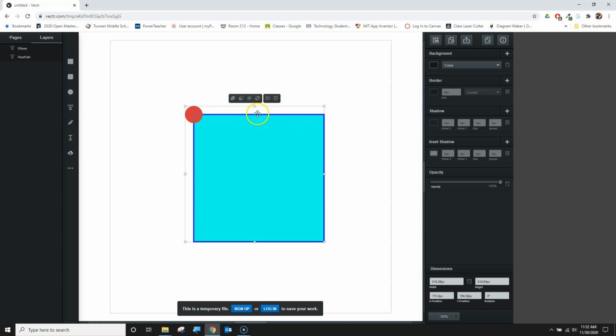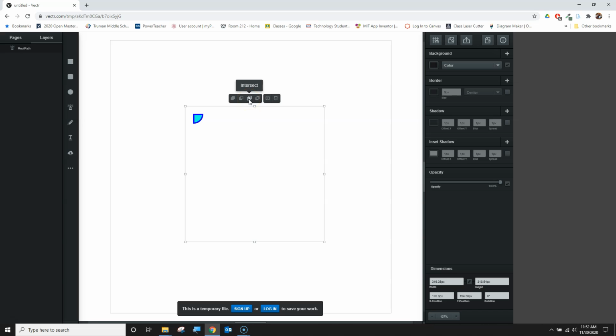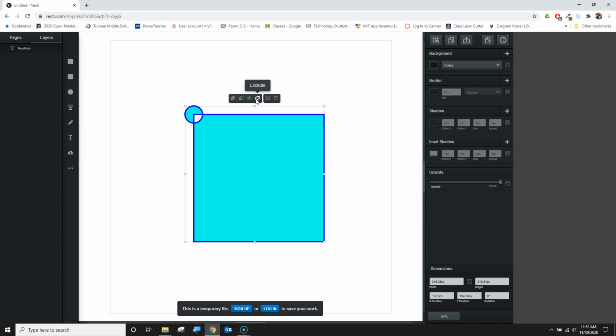When I have stuff selected, I may get some additional menu options along the top of the shape. I see that there's an option to flip horizontal and flip vertical, which is a nice little tool to use. I also have the options to combine them in unique ways. For example, if I use the Unite and Add, it actually combines them into one shape instead of two separate shapes. The Subtraction tool removes the second shape from the first one. Intersection leaves only the overlapping part, and Exclude keeps everything except for the overlapping part.